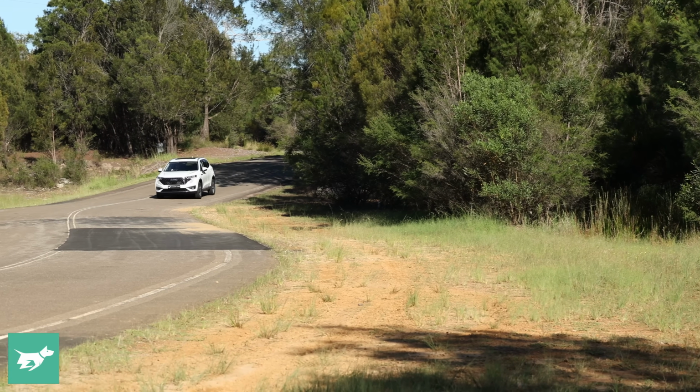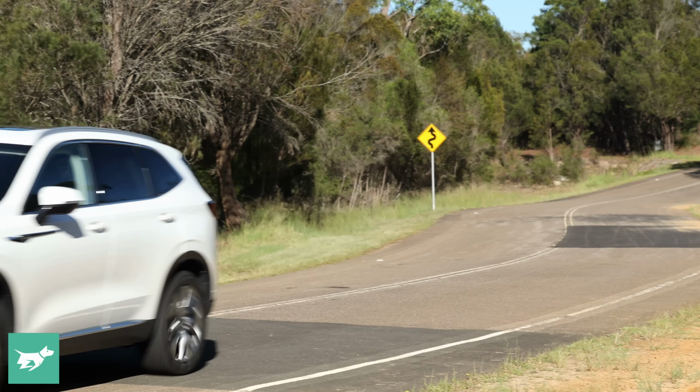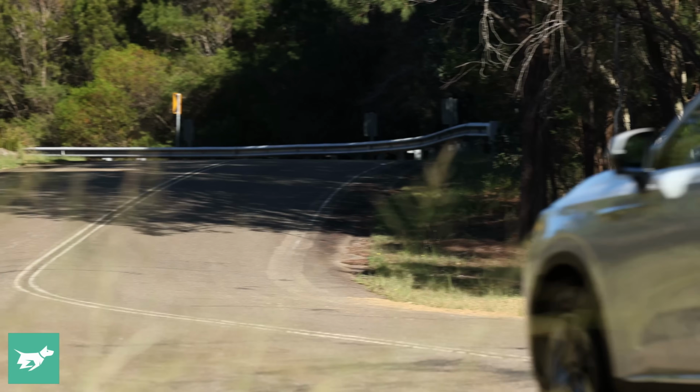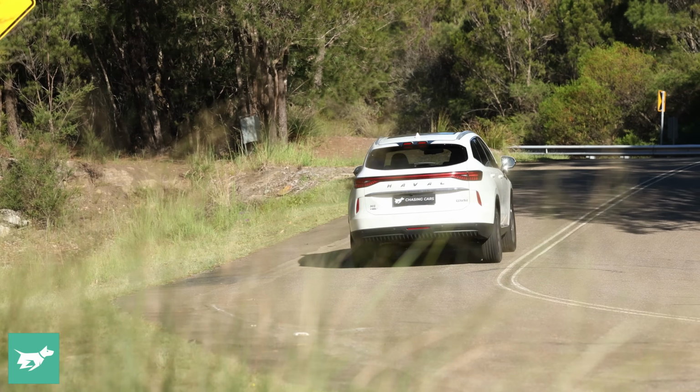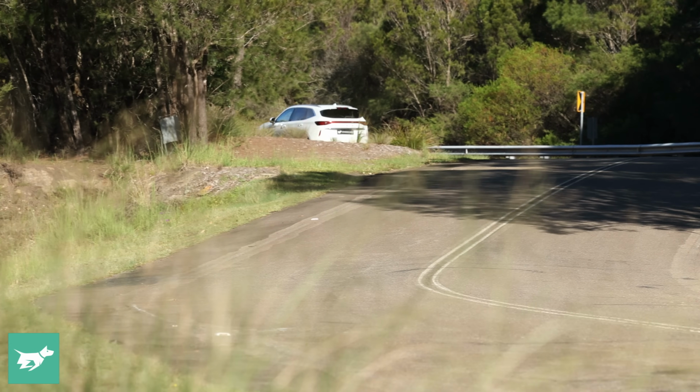Now, with any sort of soft suspension system, you do lose a bit of the directness and the performance dynamic suffers, but if I'm honest, no one that's buying a hybrid powered mid-size SUV that is probably intended to fit their whole family in should really be driving with much spirit on the road.